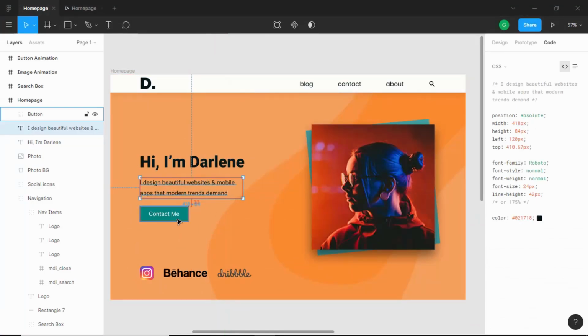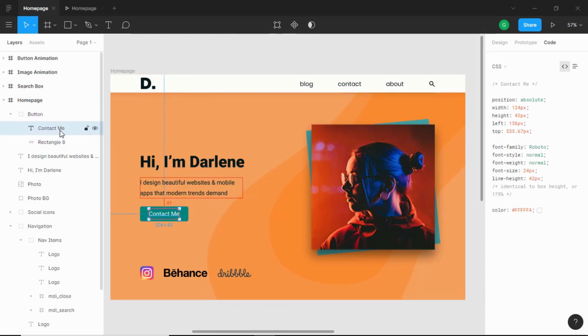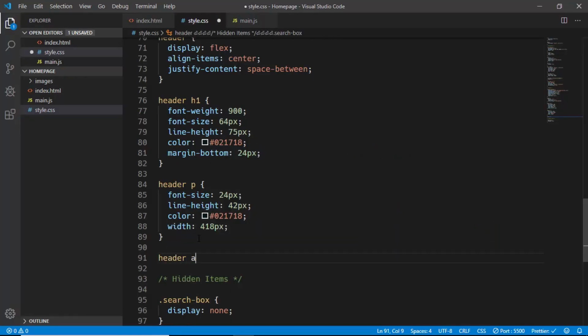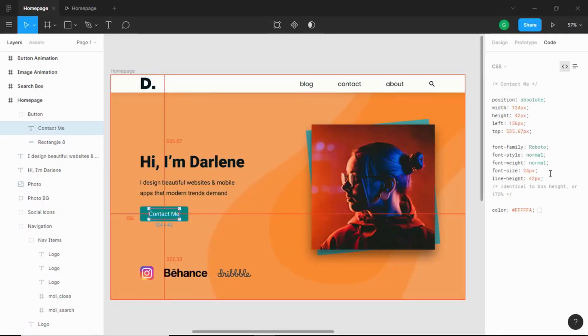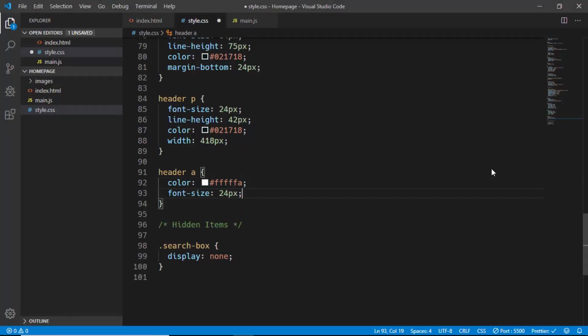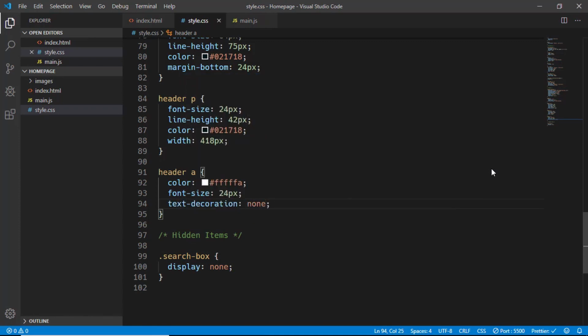So if you go to Figma, we have this button over here. So first of all, let's copy the styles of the text. So we'll select this text from here and we'll copy the font size and the color. So here we will type header A, and we'll also copy the font size, and we'll also remove the underline, so text decoration to none.